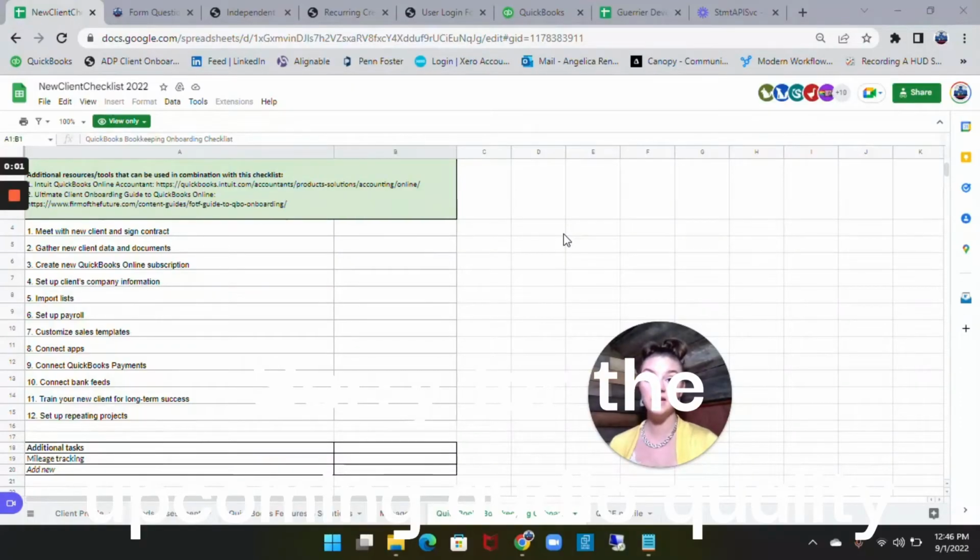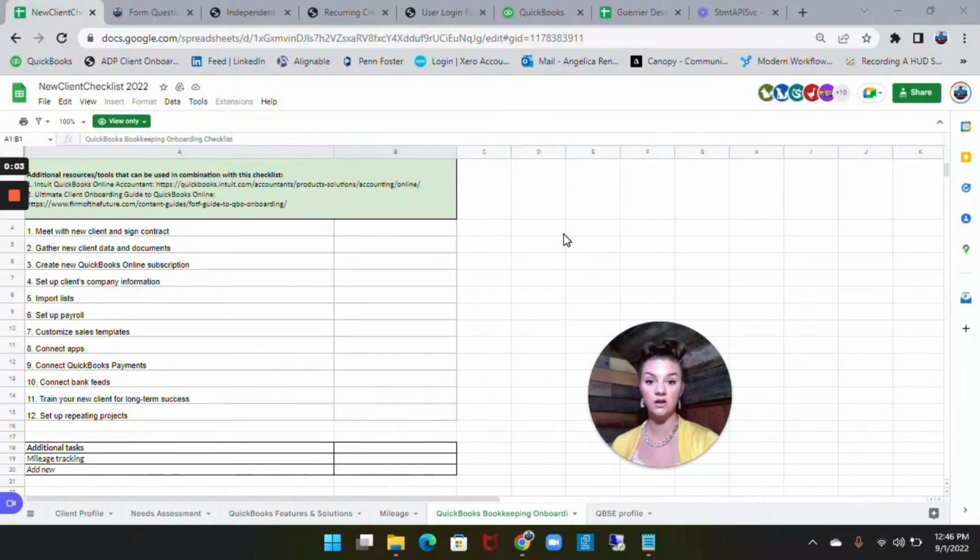All right, so this is the initial thing that you first see on the onboarding checklist. This is what I was talking about in my previous video and a few minutes ago. This is actually off of QuickBooks' Pro Advisor training. If you haven't seen the video on the client onboarding checklist, I believe it's section 2 or something like that of the QuickBooks training, go ahead and watch that one to become a Pro Advisor. If not, this is something you could get off of QuickBooks in the Pro Advisor tab. And this is just an onboarding section.